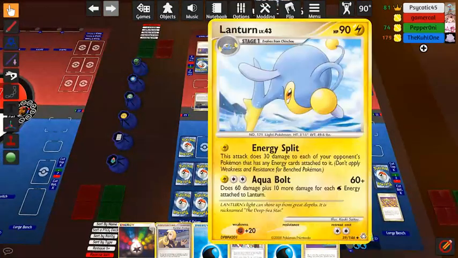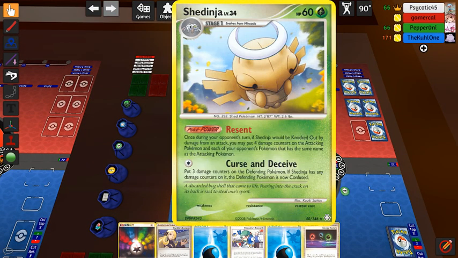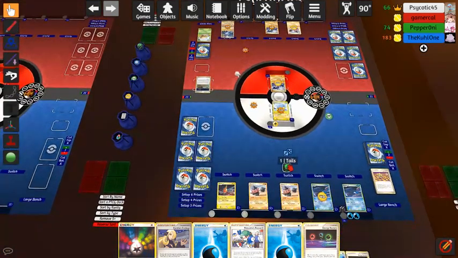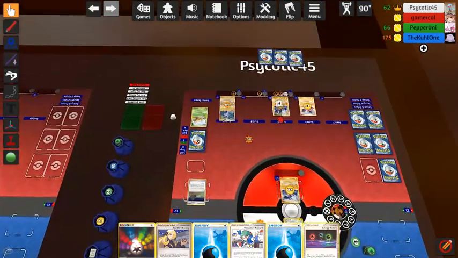And then we are just going to energy split, so this takes 30. You still take the damage from this? I do, because it doesn't say it has to be active. So that's up at 80. This goes up to 70. Only Lantern is the only one I have in play. This takes nothing because there's no energy on it. And this also goes up to 80, right? Yes.